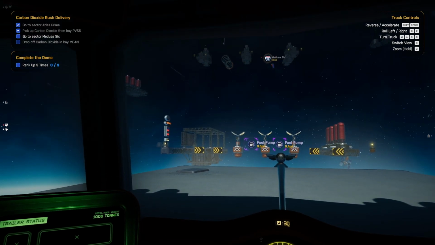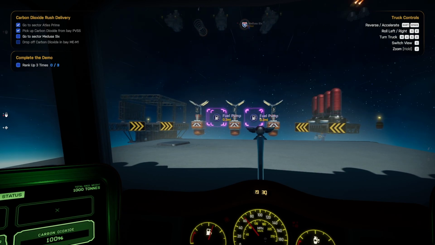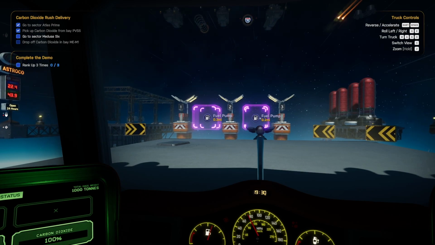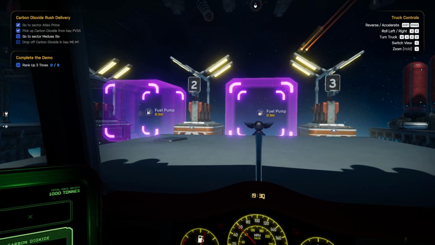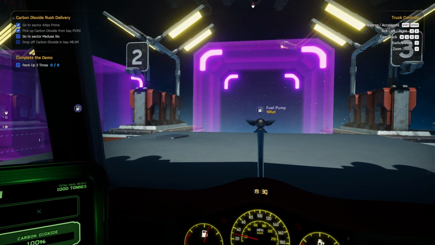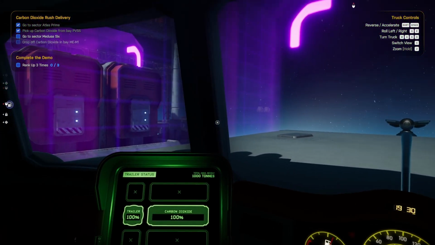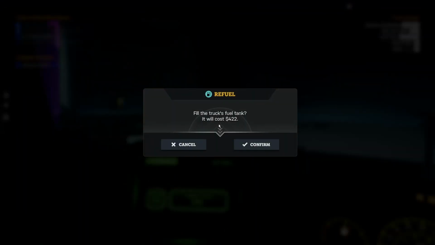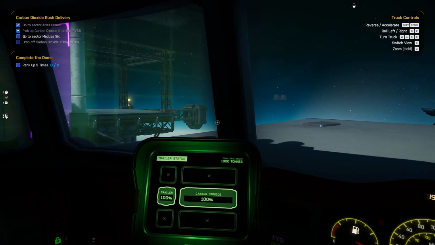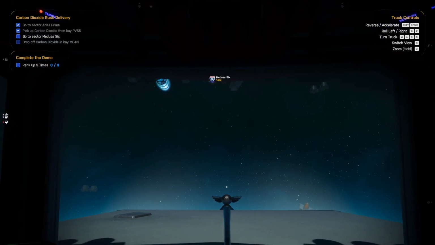Let's get some fuel, and then we'll head on up to Medusa 6. We're gonna stop at pump 2. And easy. Smile and wave, boys. Smile and wave. Billy truck's fuel tank? It'll cost you 422. That sounds like a regular fuel bill. Alright. Full. Alright. On away we go.